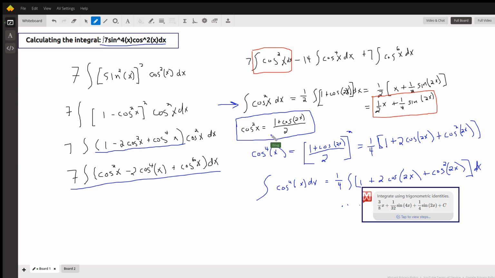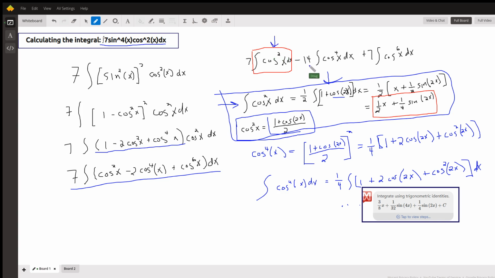And now you can replace cosine squared with this right here. And the antiderivative of 1 is x. Antiderivative of cosine 2x, using u substitution if you want, is 1/2 sine of 2x. Distribute the 1/2. So the point is, if you do this off on scratch paper or off to the side, this red block is what goes right here.